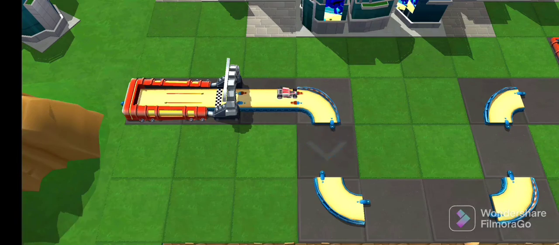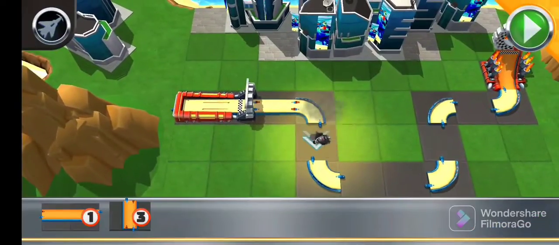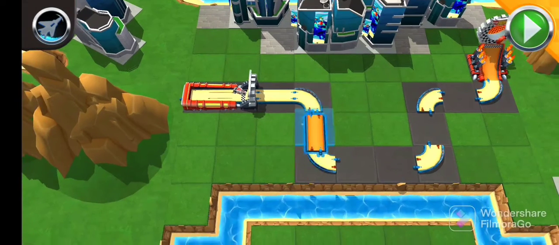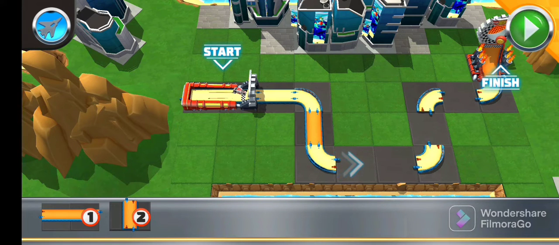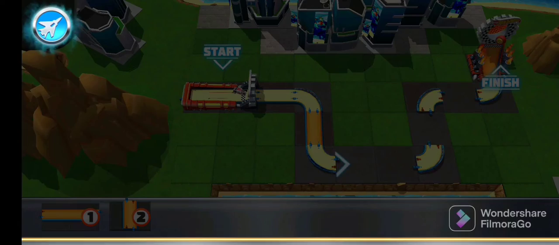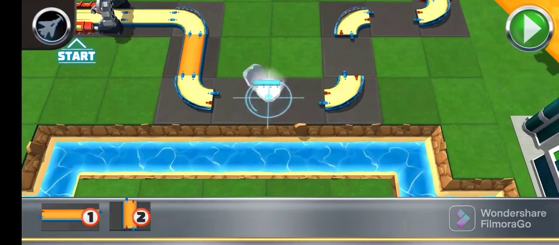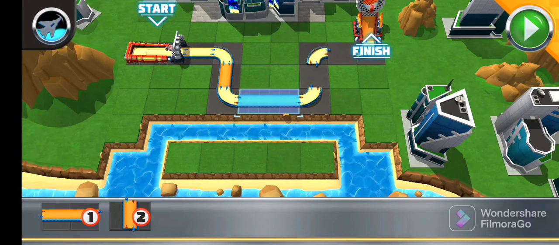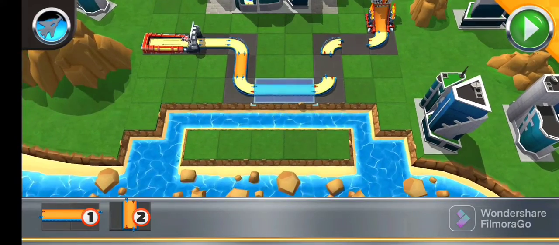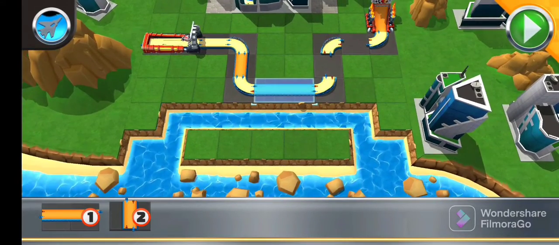Perfect! You got this. All right, let's finish up the track. Test your track at any time by pressing the go button. Need an assist? Call in the jet. Epic! So if you need a hint, remember the jet. Couple of more pieces should do it.